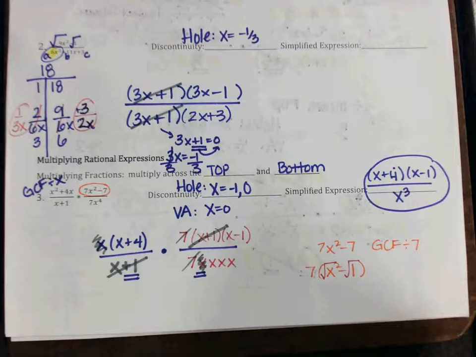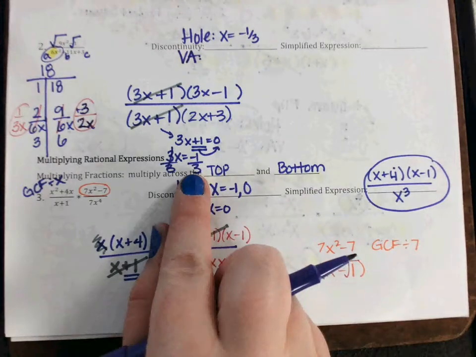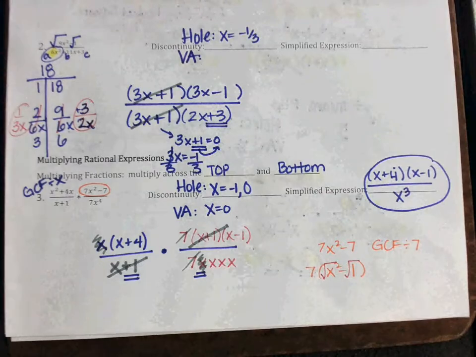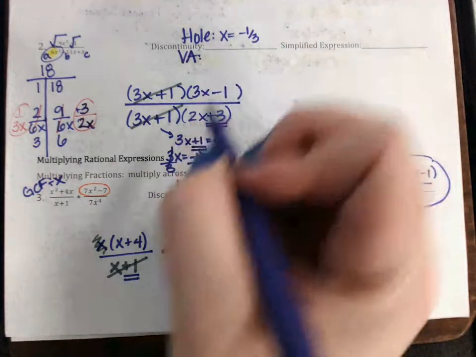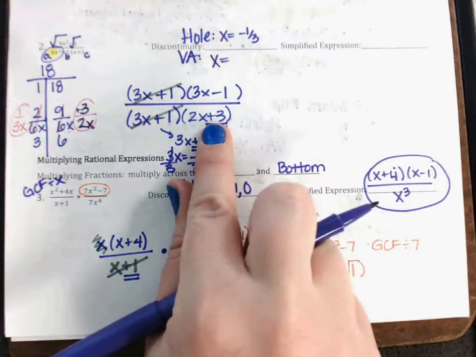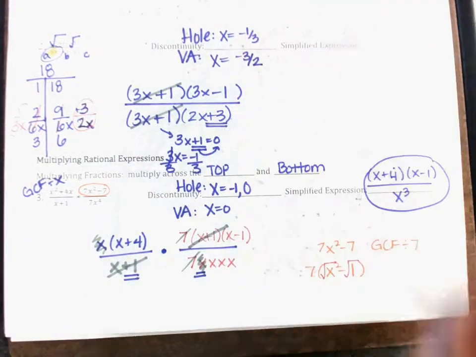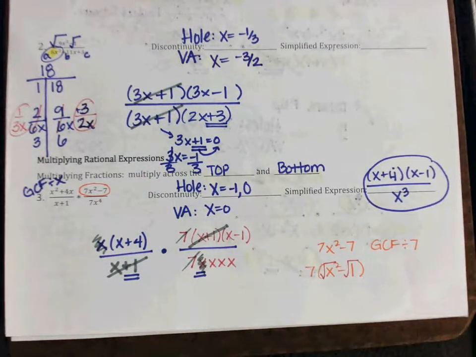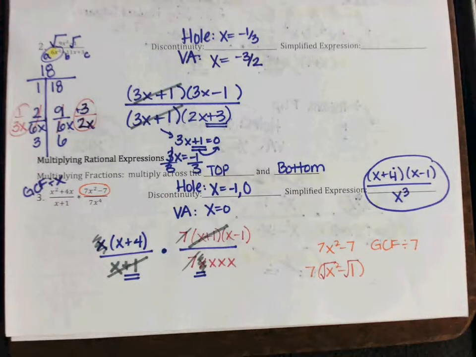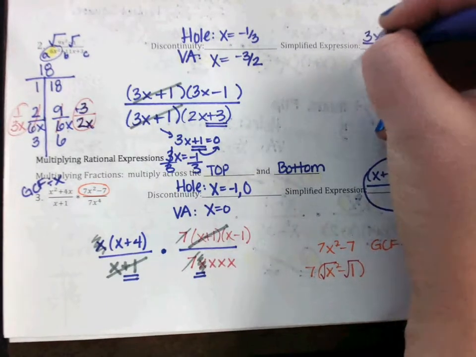Okay. Now, the vertical asymptote, I would recommend, you shouldn't really have to solve it like this every time. Just think about it. If it's a plus 3 here, what's the answer going to be? Instead of a plus 3, it'd be a minus 3, and then where does the 2 end up? On the bottom. So instead of a plus 3 it'd be a minus 3, and that 2 ends up on the bottom to make it a fraction. So if there's a number in both spots, you change the sign on that one, you put that number on the bottom. Okay? Then your simplified expression would be 3x minus 1 over 2x plus 3.